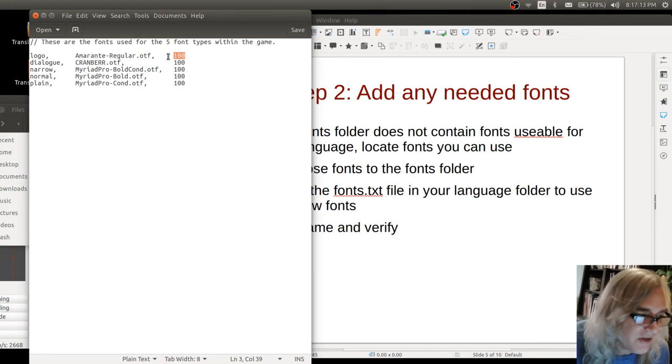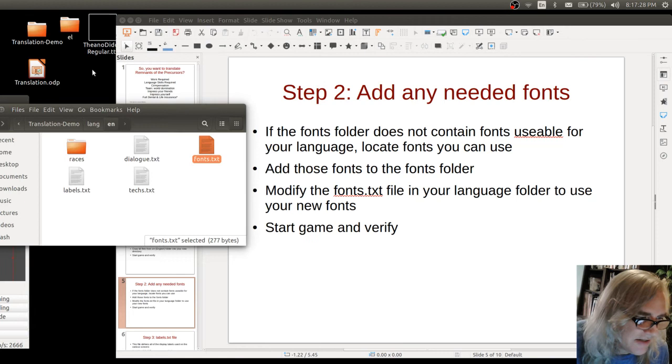It's always set to 100, but if for some reason you had a font that was really large or really small, and you wanted to adjust the scaling, you could set that to some value besides 100. But I've never seen the need to do that, so I just put it in there just in case. So now let's say for Greek, we're saying, oh, the logo font doesn't work, right?